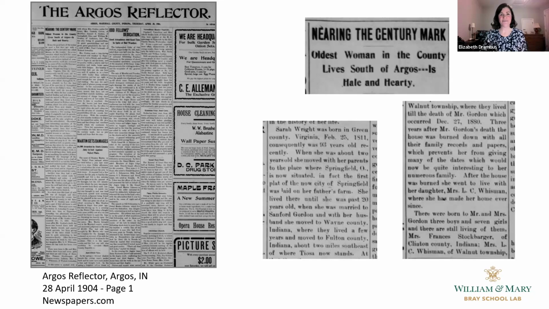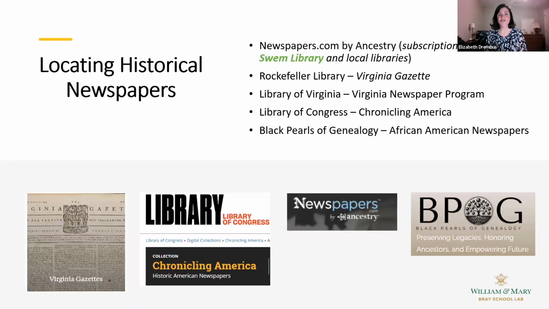So where do we find these newspapers? Teddy just mentioned newspapers.com, and it is a great, great source. You do need to subscribe to it. However, you can use it for free at SWEM Library as well as at your local library. If you go through their subscriptions, you can research and use newspapers.com. It's very easy to search.